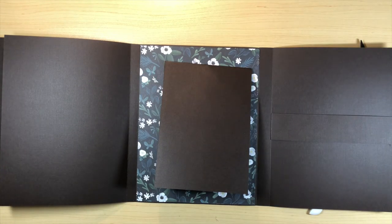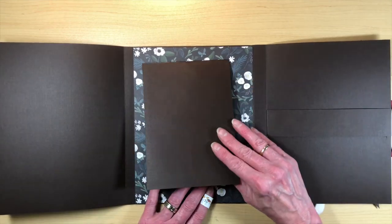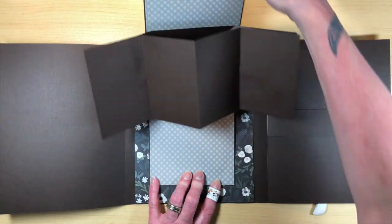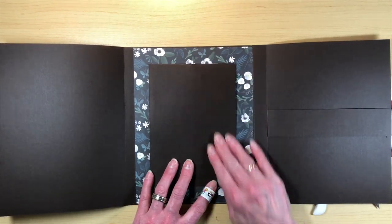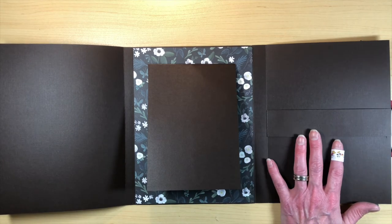Okay. So you're going to get a visual. I will show this when the video is all done. You guys are going to see what this is going to look like. All right, so there's our pop and twist. So this is going to go down. I'm going to put ribbon around here to close it, or excuse me, seam binding. And then when we open it up, it's going to have a really nice pop-up effect. All right, there we go. So that part's done. Okay, so we already did D.